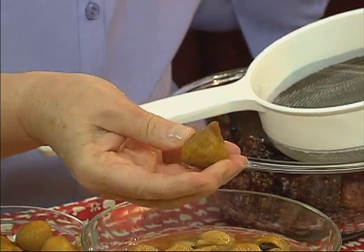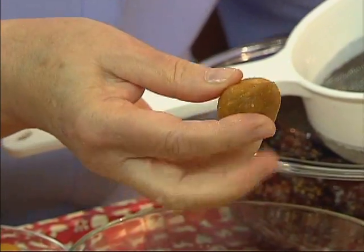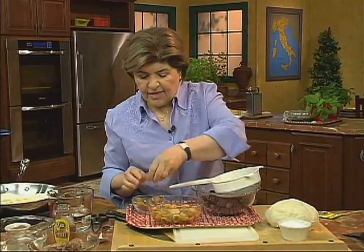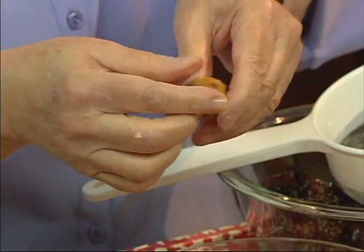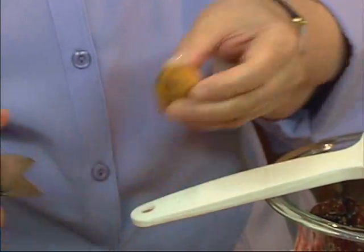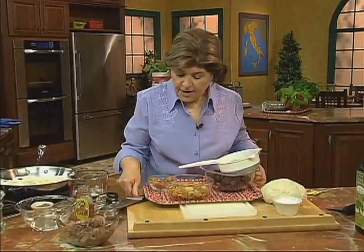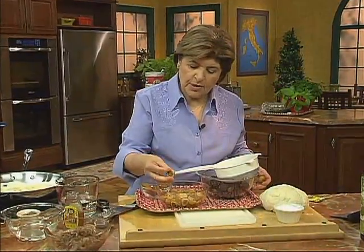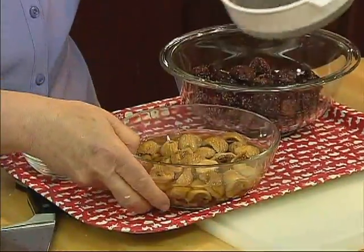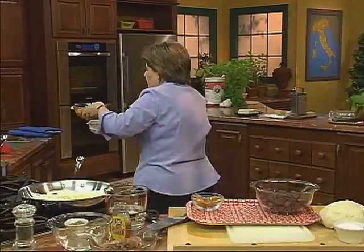Dried figs, you can buy them anywhere in the grocery store. You could use mission figs, Calamina figs, whatever type of fig you want. And you want to take that stem top off. You see the stem there? I just do that with a scissors. Just cut the stem right off. And then I cut the figs in half and I soak them in water. So they're soaking in water here. And now I want to drain them. I want to drain these figs and I'm going to drain them right over the sink.